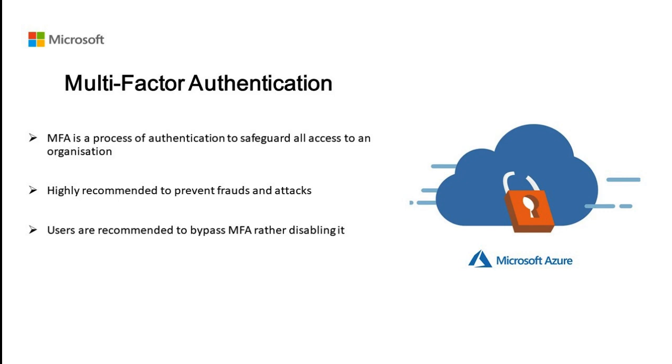MFA is highly recommended for any organization to prevent frauds and attacks. Hence, we suggest to always have MFA enabled for the user accounts and to make use of managed identities wherever needed. However, if there is still need to bypass MFA due to unforeseen circumstances, admins can adopt ways to bypass the MFA rather than disabling it. Should you still need to disable MFA, please carefully consider the risk first and then proceed with the methods mentioned ahead.